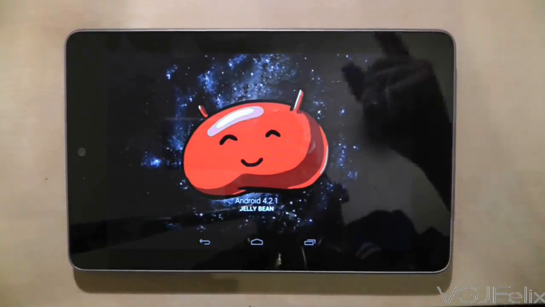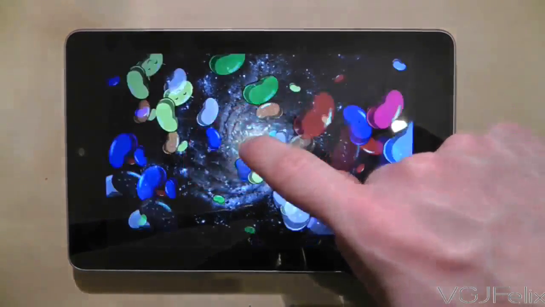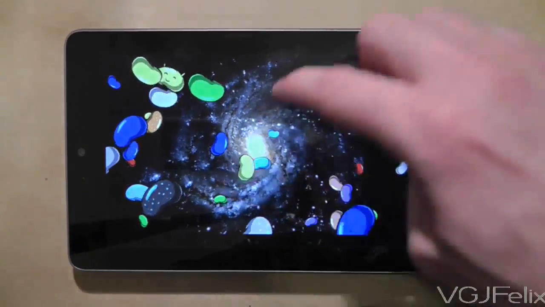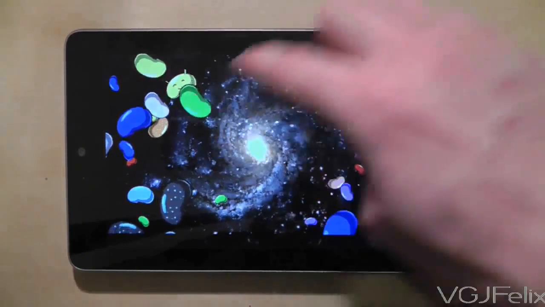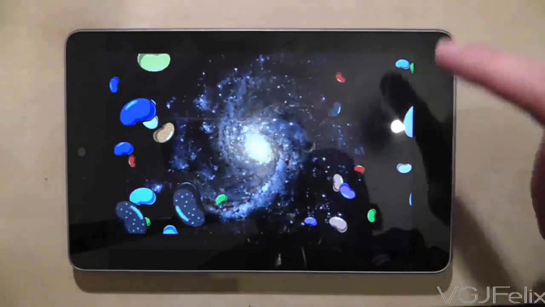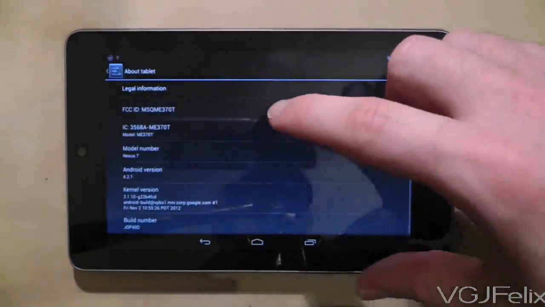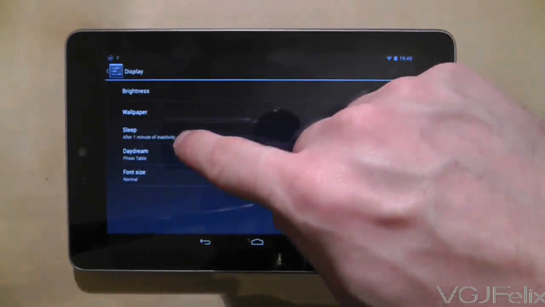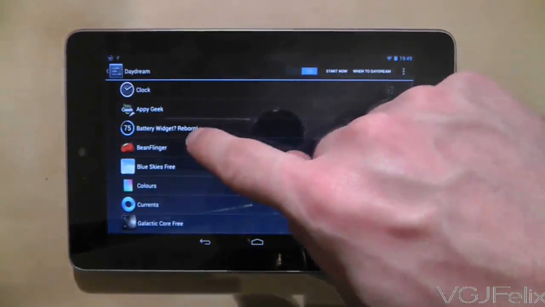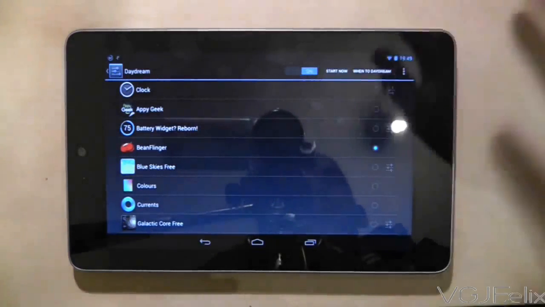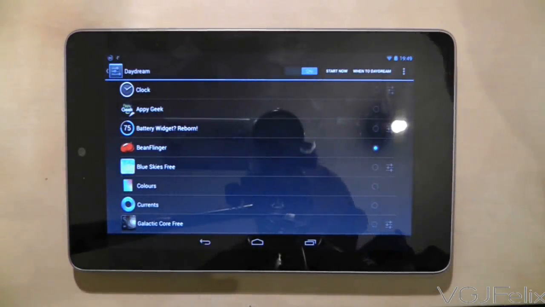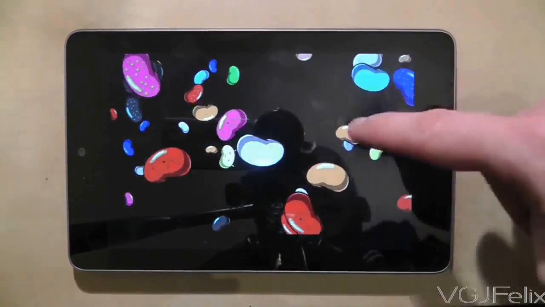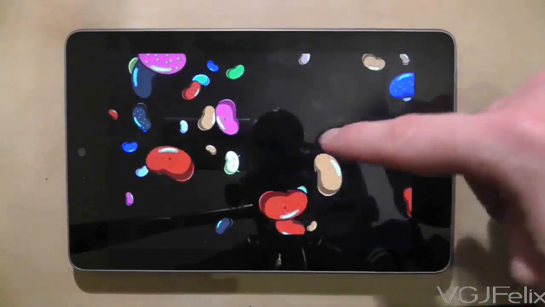Then the Jellybean comes up, not finished there, long press, that will open up loads more Jellybeans, and you've got to fling a few off screen, don't know how many, it doesn't really say that, but I did probably about 10, 15 or something. Then I went back to my settings, went to display, then chose Daydream, and then the bean flinging one was there, and basically that's the same as the bean flinging option from where I just showed it. So it's another little touch there that Android have included.